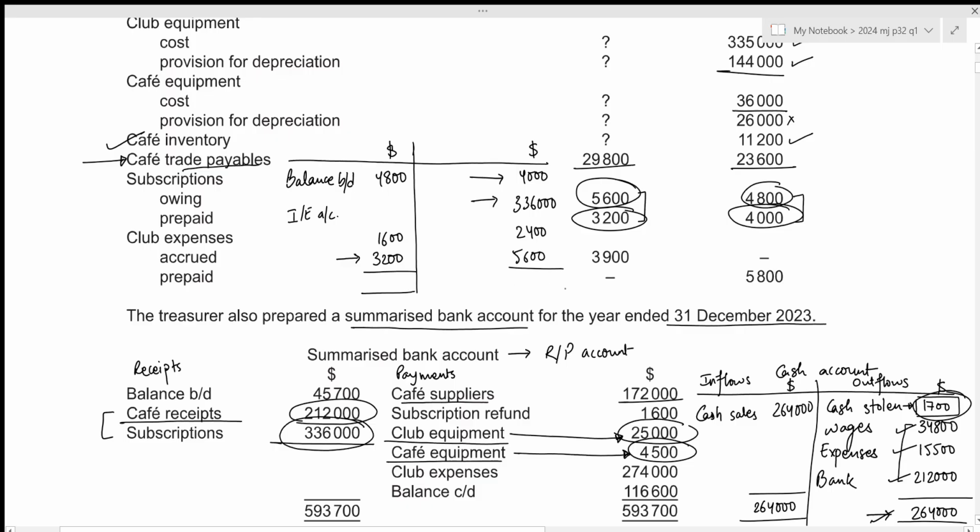And in this case, the income and expenditure account heading will act as the balancing figure. We first need to calculate the total from our credit side, 4,000 plus 336,000 plus 2,400 plus 5,600, which results in the value of 348,000. Now, in order to get the value on our income and expenditure account, we take the total of 348,000, subtract 4,800, 1,600, and 3,200. So 348,000 minus 4,800 minus 1,600 minus 3,200. This results in the value of 338,400. So we need to record this amount within our income and expenditure account under the heading of subscriptions for the year.